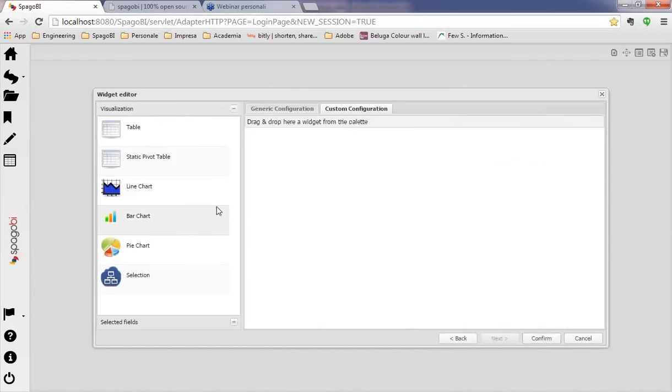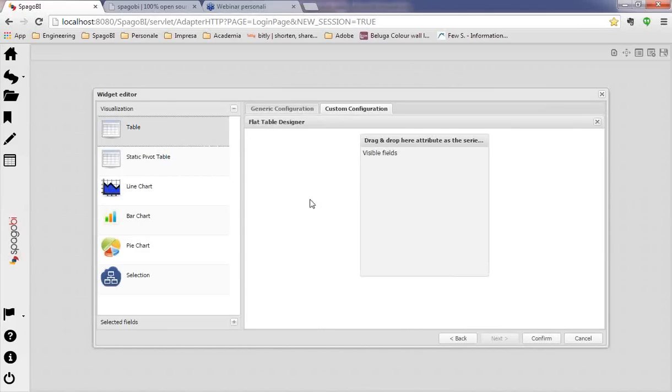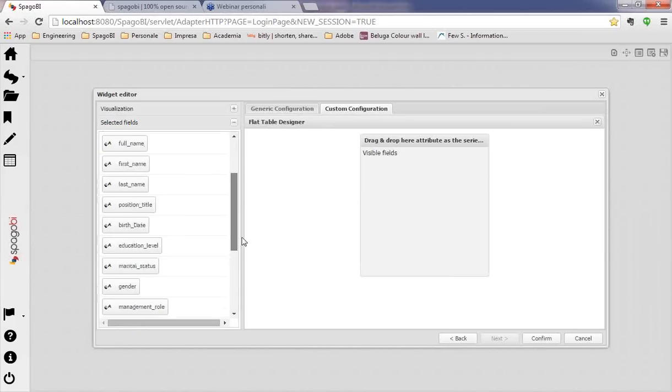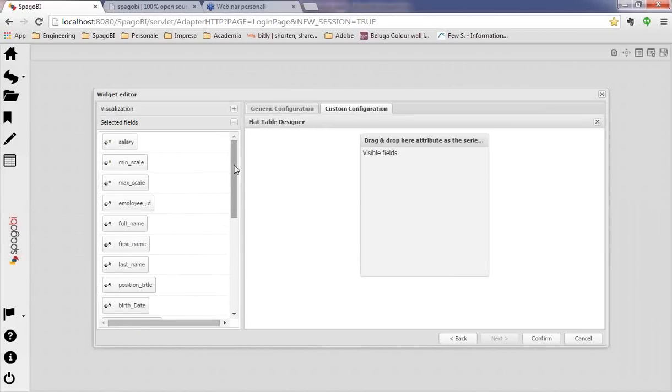And here I choose the widget. So if we want to build the same one as before, I had a table. I want to see those data in a table. I go to fields. These are the fields returned by my data set. Basically, those are the columns in my Excel file, because this is how I built the data set. So I will put something.